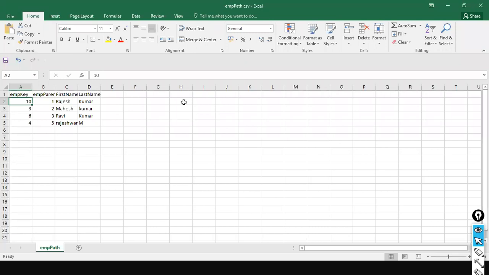Let me do one thing here. 10, 3, 6, 4. I make the parent of employee 3 as 3, for 6 let's say I put parent key is 2, and for 4 I put 1 here.